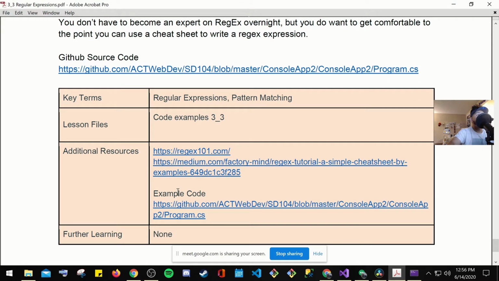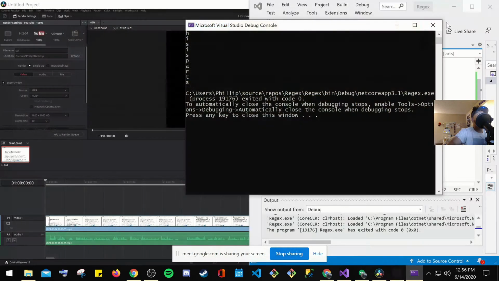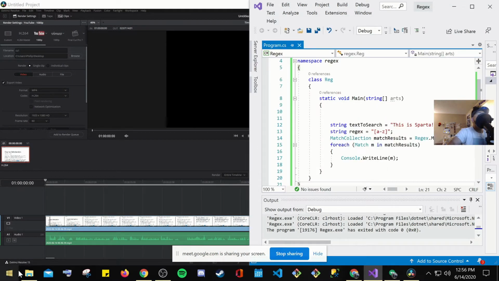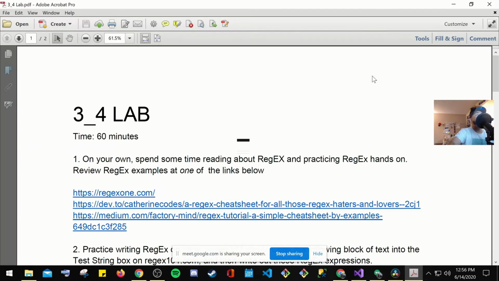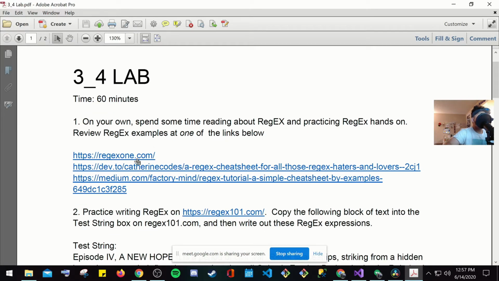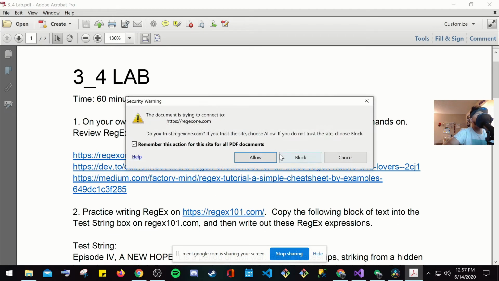And there's going to be example code here. All right. Let's talk about your 3-4 lab. So number 1, on your own, spend some time reading about regex and practicing regex hands-on. Review regex examples at one of the links below. So here, regex1.com.